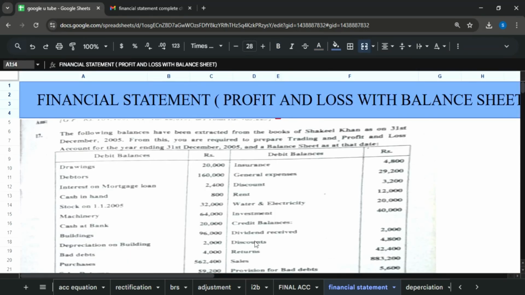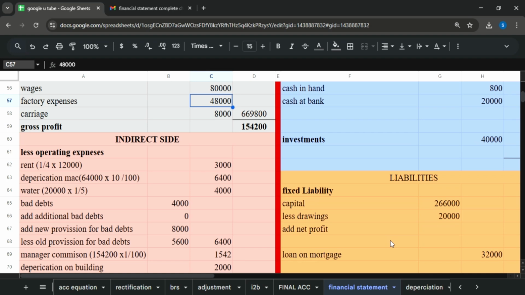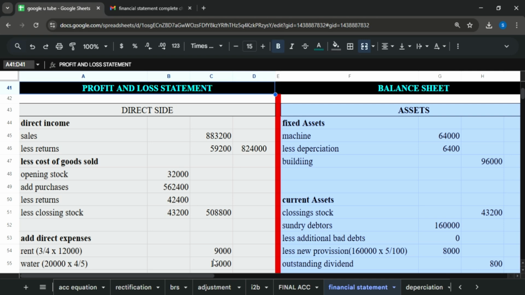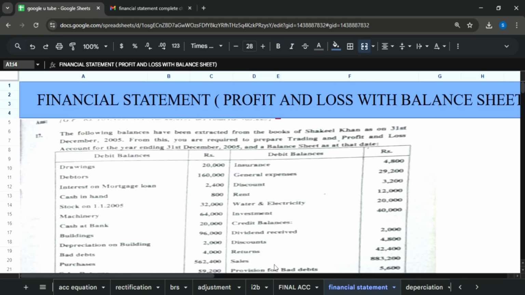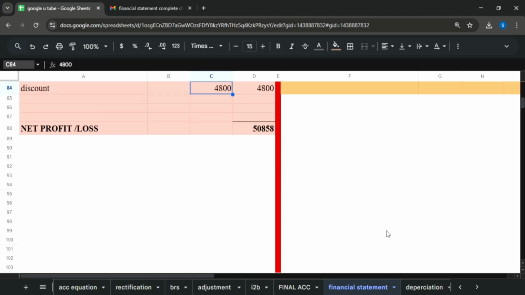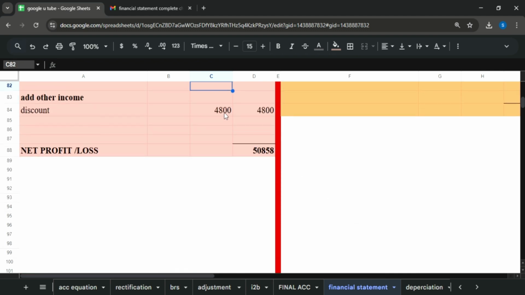Guys, I have just seen that this is dividend received 2000 while amount of discount was 4800, and typographically we have written discount as 2000 while it was 4800. Okay, I'm going to let you see again. That is why I'm saying that when dozens of amounts are required to be entered, focus is very important. What happened, this is dividend received and by mistake it was read as discount received. Amount was 4800 for discount and it has been mentioned 2000. Although it's human error, but we'll have to be very careful. So what I have done, instead of this 2000 we have mentioned 4800.